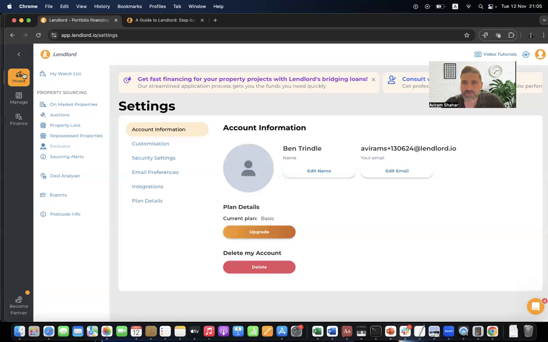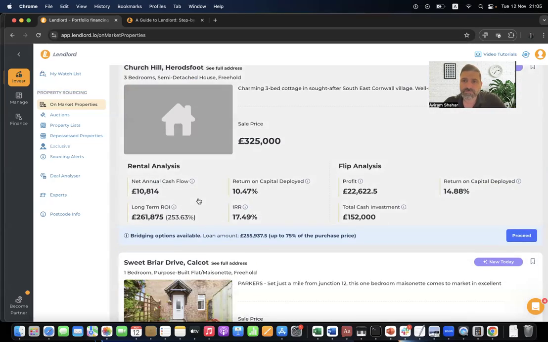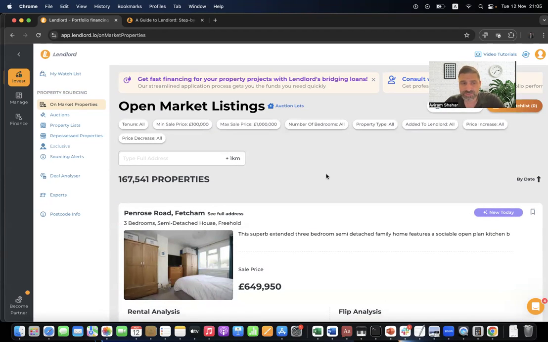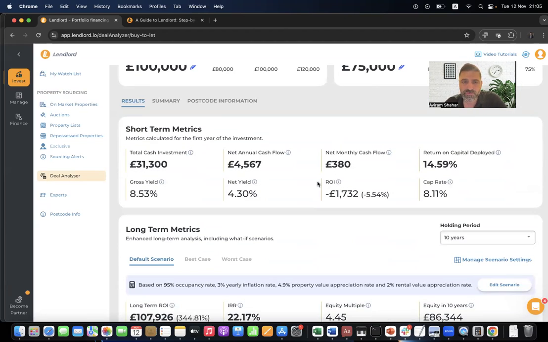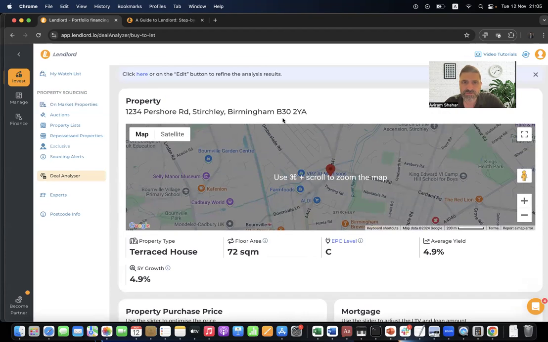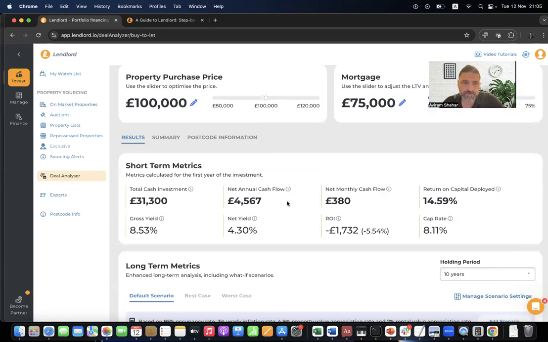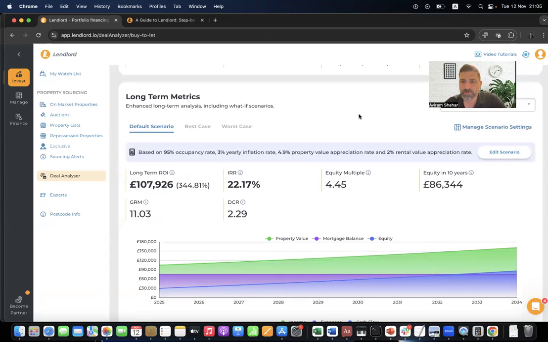Invest is for property investors, active property investors, landlords that want to grow their portfolios. So here you have the sourcing tabs, and I will touch on each one of them, what you can get. And this is the place to find the property you want to buy at the right price, at the right time, at the right location. The deal analyzer is the way to analyze the potential return for a certain deal based on a strategy, either if it's a buy to let or buy to sell slash flip or BRR. And you can also run some future scenarios to see if for the long term it's still a good deal.